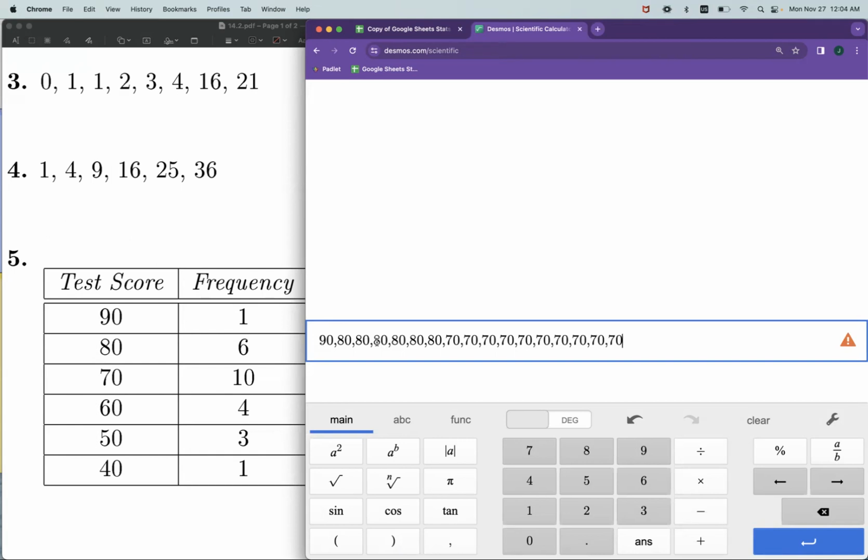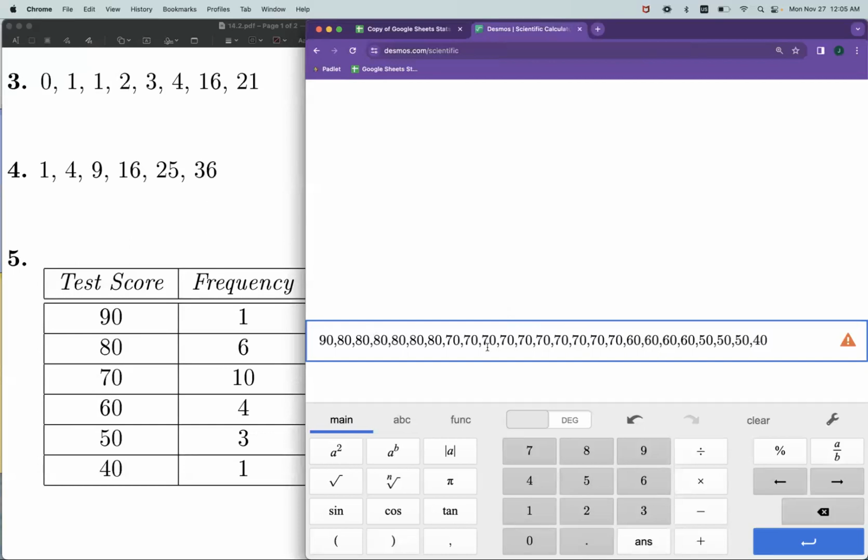So 1, 2, 3, 4, 5, 6, 7, 8, 9, 10, 11, 12, 13. So here's the center value right there. Yeah, I could write out the rest if I wanted to, but you get the idea, right? I think. Maybe you don't get the idea actually. So maybe I should do it. So 60, 60, 60, 60, 50, 50, 50, and 40.